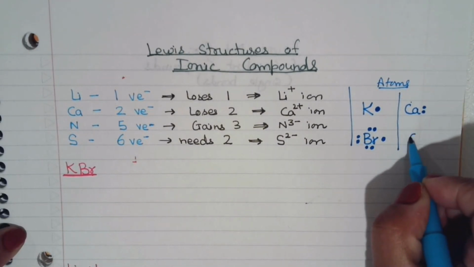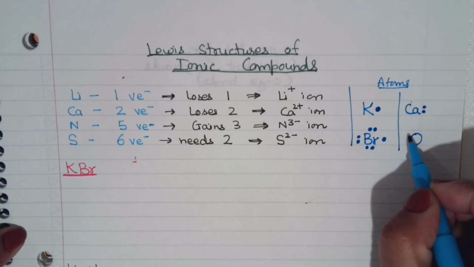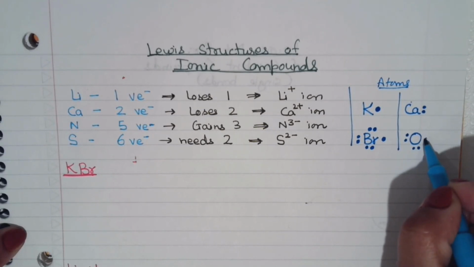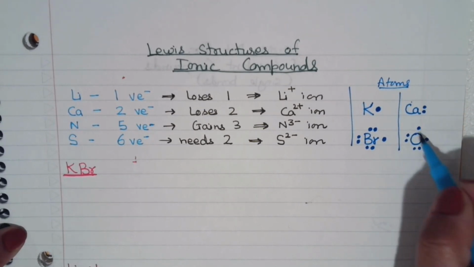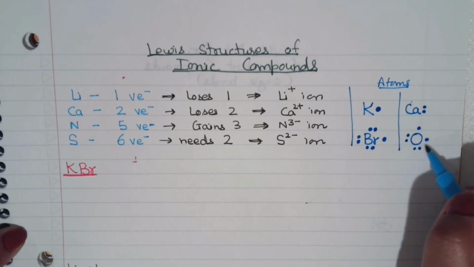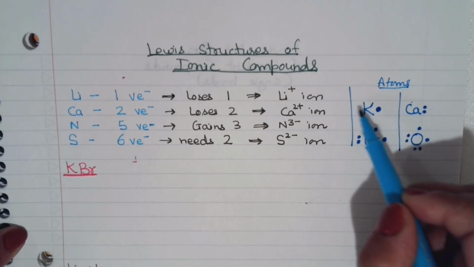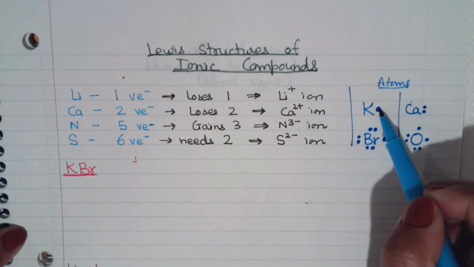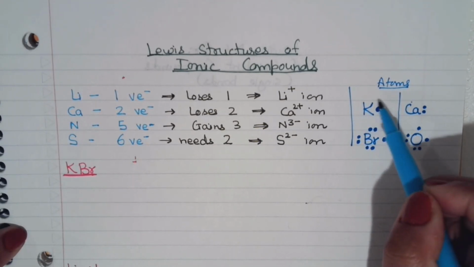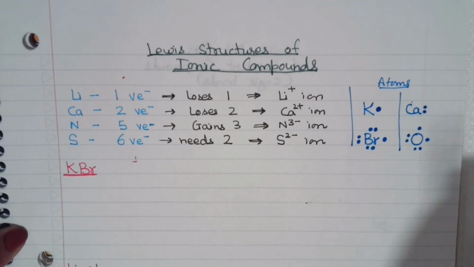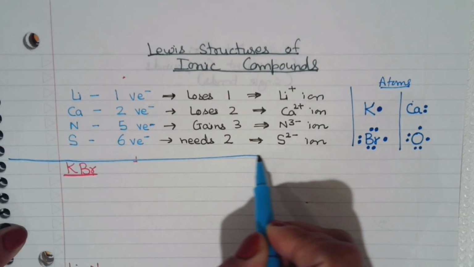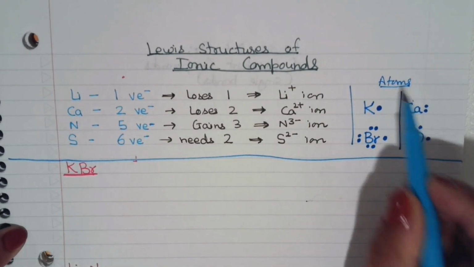And oxygen has 6 valence electrons, so we can draw 6 dots, like 2 in pairs and then 1 here and 1 here. Or maybe we can make 3 pairs of valence electrons around the oxygen atom. Imagine there's a square around the atom. We place the dots in pairs or single dots on the sides of the square. So this is how we draw the Lewis dot structure of single atoms.